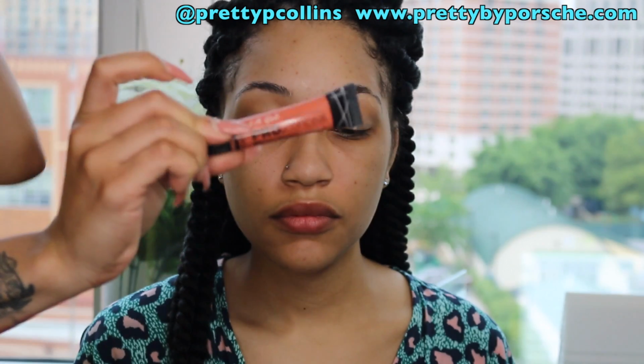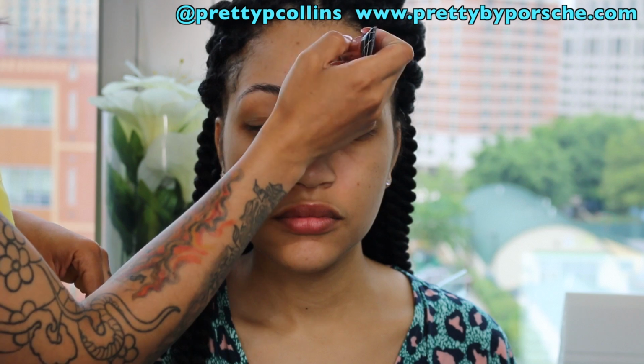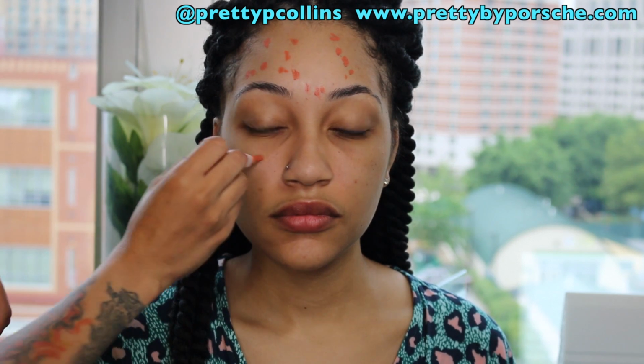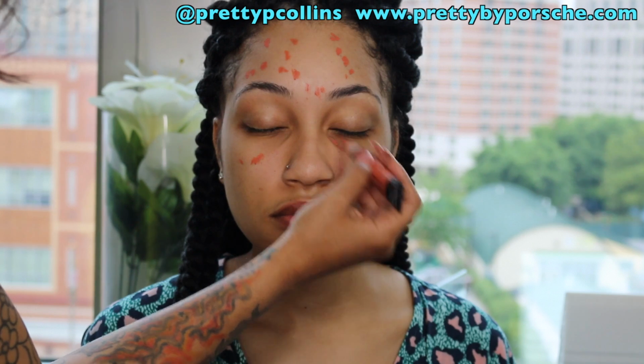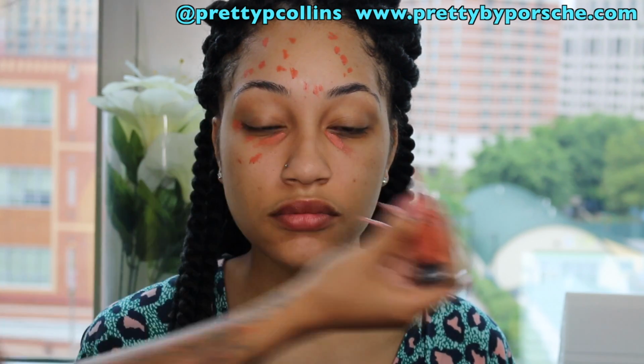So we're going to conceal that with the LA Girl Pro Concealer in the orange shade. These things are about $1.90 on iKatehouse.com, or you can go to the Beauty Supply store. They have a bunch of them in all the colors. And I think the Beauty Supply store is like $2.99 or something. Like, they always go crazy on their prices. But we're just going to conceal. We're spotting it. We're not applying this all over her face. So we're just going to put it where she needs it. And then we will blend it out.